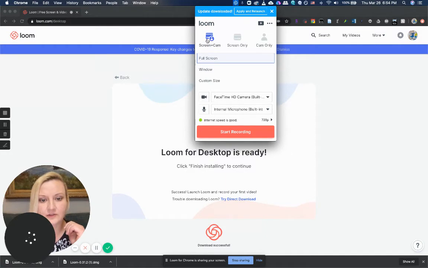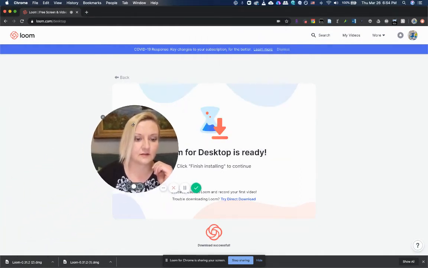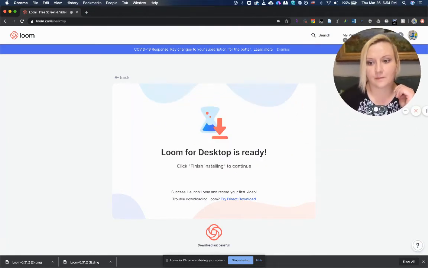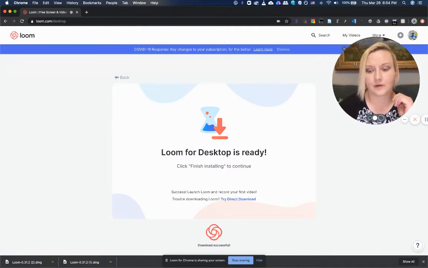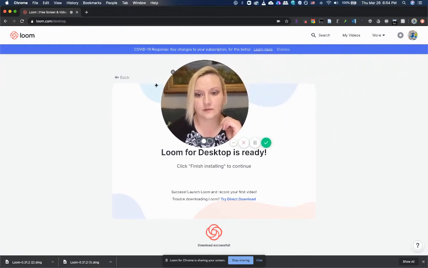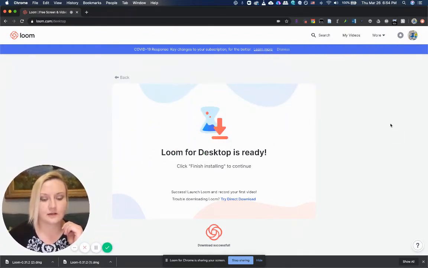So right now I'm doing screen plus cam. You probably can't see it, but if you hover over your little circle, it'll give you the option to change the size of the circle, and you can even drag it around. So you can position yourself in different places. At the bottom of the circle, there's small, medium, and large. Right now I'm on medium. And on the upper left, there's a little X if you want to get rid of your little head in the view.